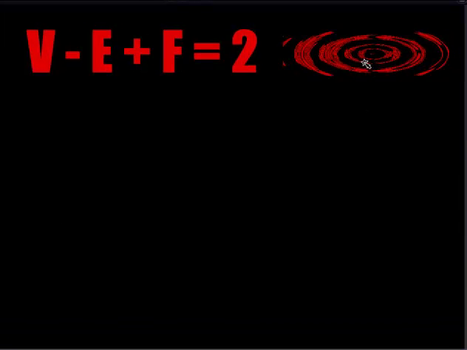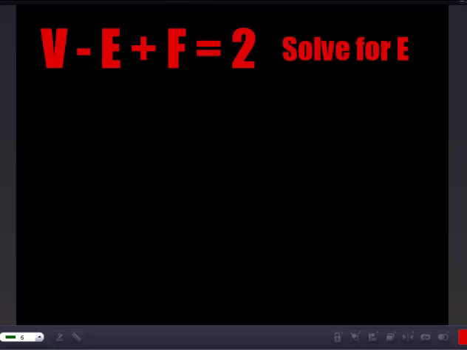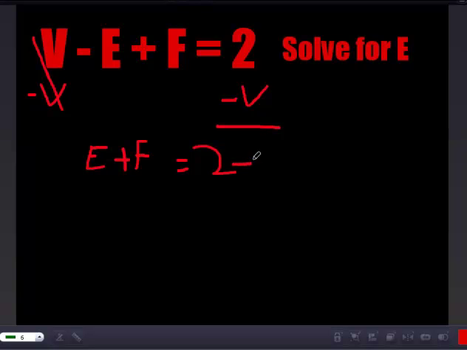Next example, oh wait, it's the same exact problem. No, it isn't, because now I want to solve not for v, but rather e. So I'm going to do the same thing, but now I want to get e by itself. So I get rid of v first, minus v for both sides. The v's go away. So then I get e plus f equals 2 minus v. If you hopefully notice, I forgot to do something. Got to make sure you bring down that negative sign. So it's really negative e plus f equals 2 minus v.